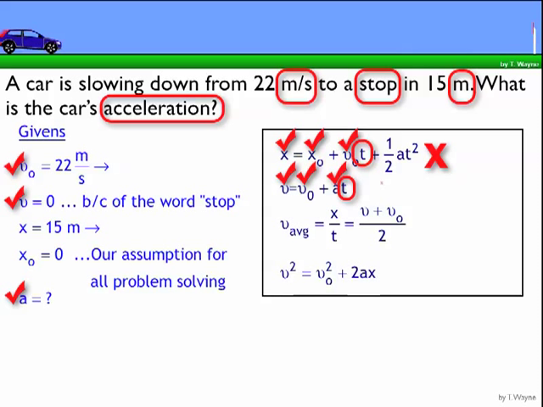So let's keep searching. In the next equation for average velocity, I really don't use the v average part. Instead, I typically use x over t equals v plus v not over 2 to solve a problem. If I look at this one and start going through my list, I can see that x is in my formula and it's in my list of givens. But again, when I hit t, it's not in my list of givens. That means I can't use that formula either. Now, it is possible to use one of these formulas to find t and then use that in one of the other formulas. But right now, I'm just going to look for one formula to do the job.